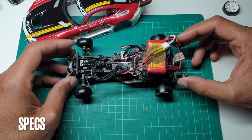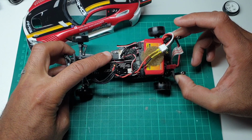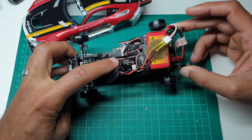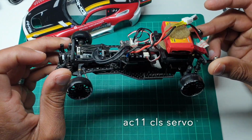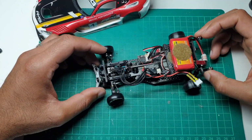So the choice of electronics for this car: we've got an ASF micro receiver to be used with an EX6R, a GR Racing sensored speed controller, and a GR Racing 6,800 kV sensored motor. I'm dying to see how this handles.